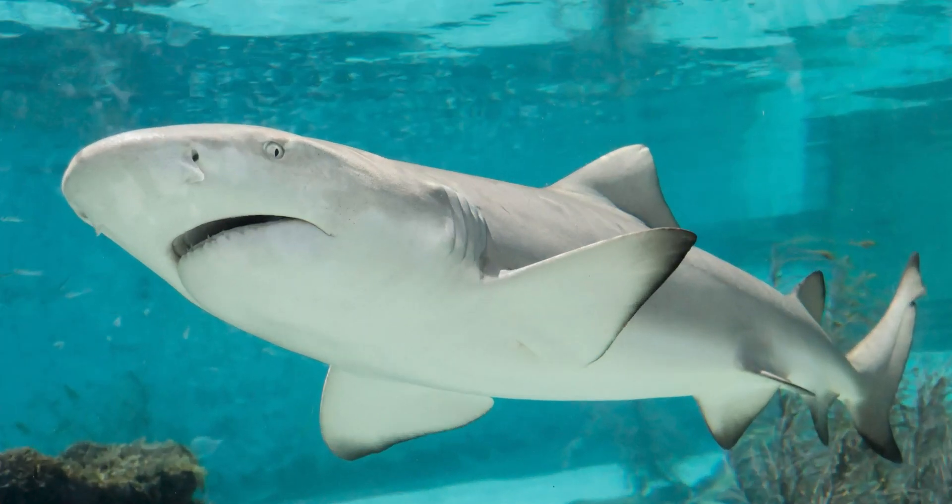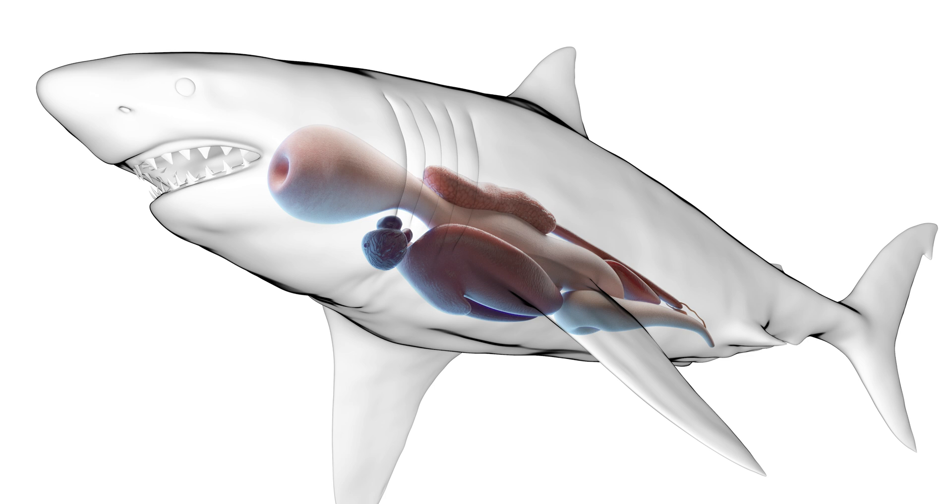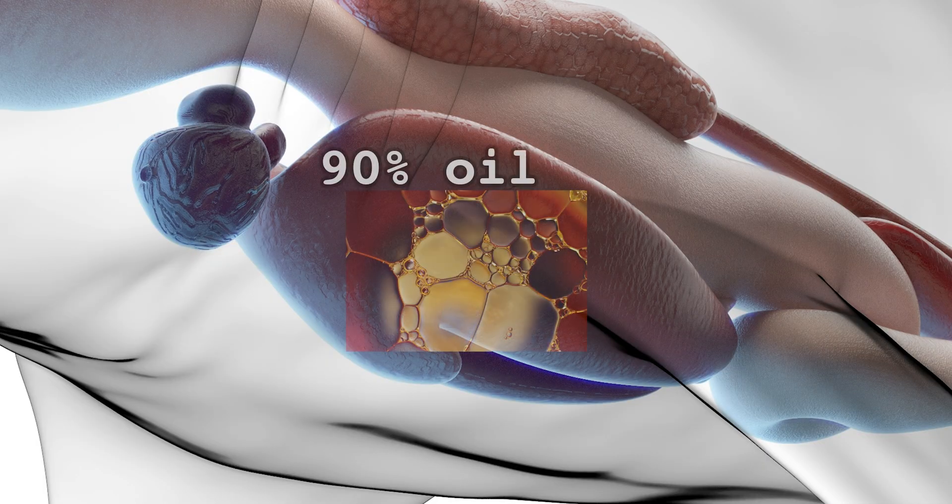Now, what do a tree, an elephant, a car, and a shark all have in common? A trunk. In sharks, trunk is the word used to describe the main section of the shark's body, like the torso of a human. Within the trunk is a whole lot of junk, but perhaps the most important piece is an enormous, oil-filled liver that can be up to 30% of their body weight. Because sharks lack the swim bladder of most fish, they need another way to regulate their buoyancy. 90% of the liver's weight is oil, and 90% of that oil is a substance called squalene that's far less dense than seawater. A shark's liver basically functions like a big oily life jacket, but it's not enough to control their buoyancy with any real precision.